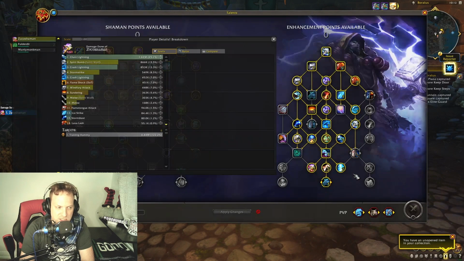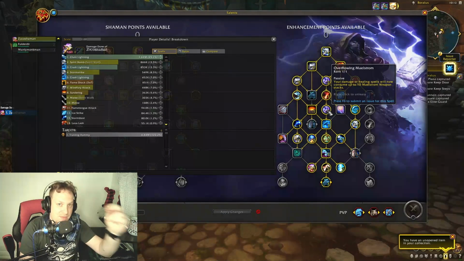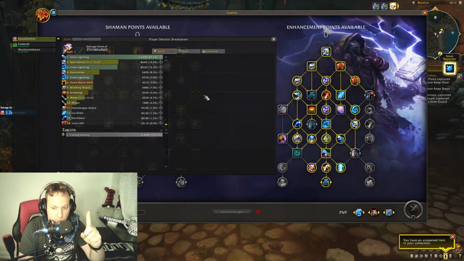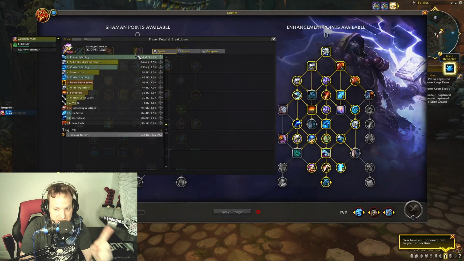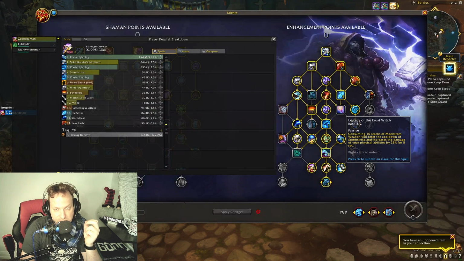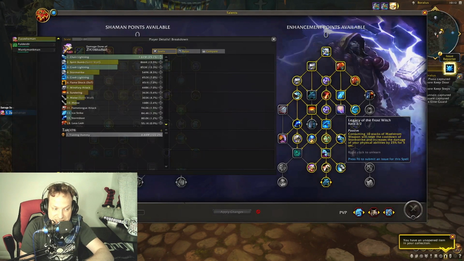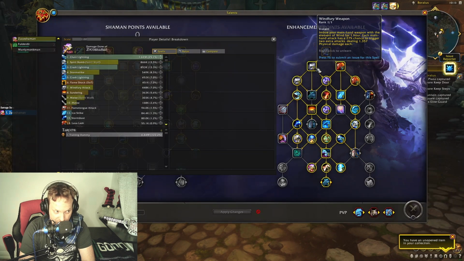And what you're trying to make sure you do is build up to 10 stacks of Maelstrom Weapon as many times as you can, and then cast your Chain Lightning. That will, number 1, guarantee that your Chain Lightning does this much damage up here at the top. Number 2, it's going to proc Legacy of the Frost Witch for you, which says consuming 10 stacks of the Maelstrom Weapon resets the cooldown on Storm Strike and increases the damage of your physical abilities by 25%, which includes Wind Fury and Storm Strike itself.